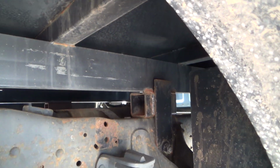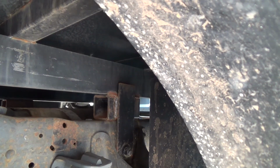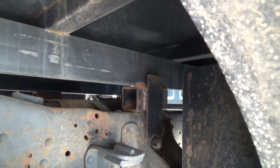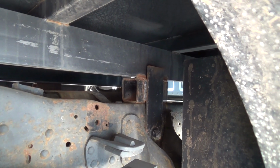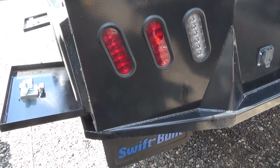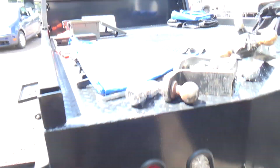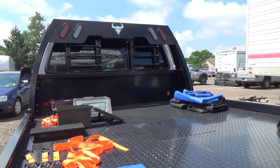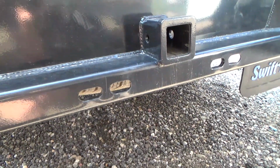In fact, when I put my trailer on here, if you saw the trailer during the American truck thing, it's actually raked back a bit, because even though you have the goose box on the trailer pushed all the way up, it still doesn't go level because of the raise on this truck bed. One thing I really like about this Swift Built is all my lights are LEDs. So I've got my regular lights there, and then I've got the lights up on the headache rack as well, which is really nice.